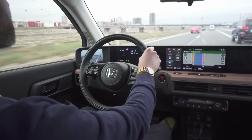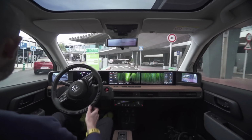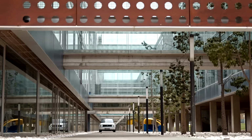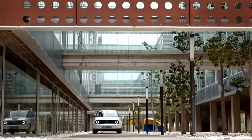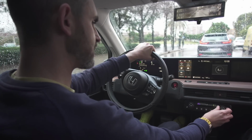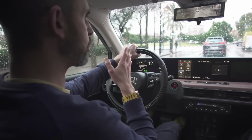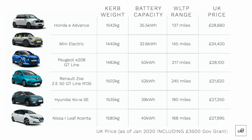Feels very promising. Something I don't quite understand is Honda have made a point of saying this car was always designed for urban use, and they've made it small, and they don't see the point in making EVs physically bigger because people seem to be chasing range and only range, and they don't think that's the way to go. But also in the same breath, this is 1,542 kilos. So it's heavier than all the cars it competes with, but all the cars it competes with have a better range than it.